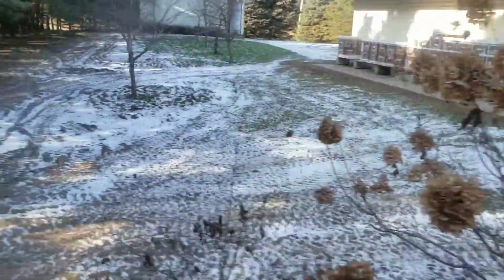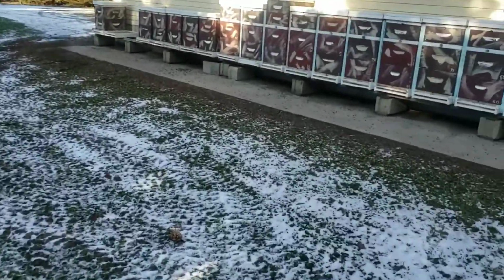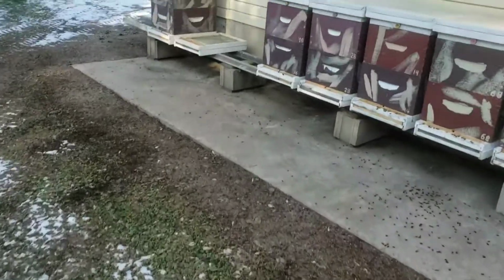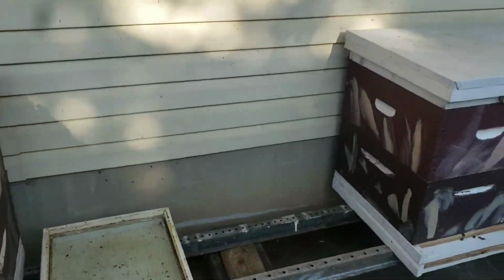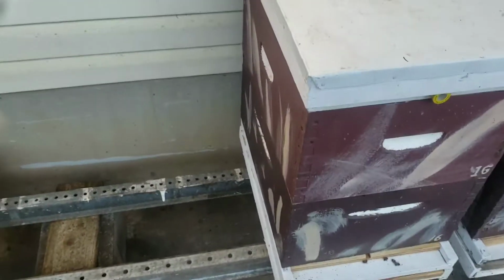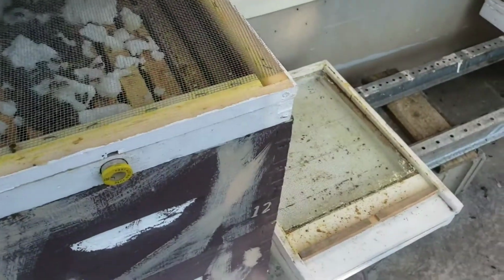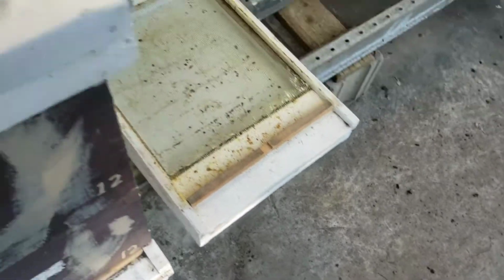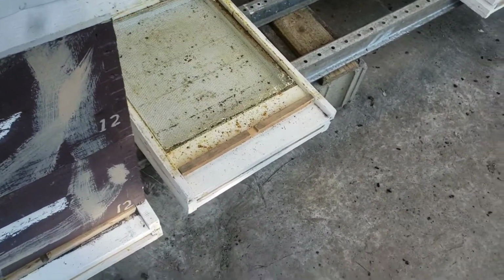And I'm taking advantage of this weather and I'm cleaning out the bottoms of these hives here. Getting the dead bees out, trying to help the bees remove the dead because they start to stink and it's not really a healthy situation. I did this one already. And when I'm doing this, I know how much honey's left in the hive. And I do have frames of honey left over. If I had to add honey, I could add honey.